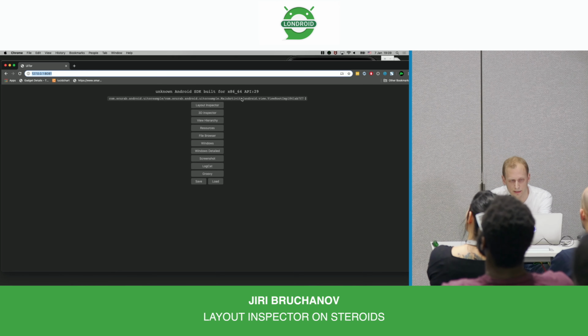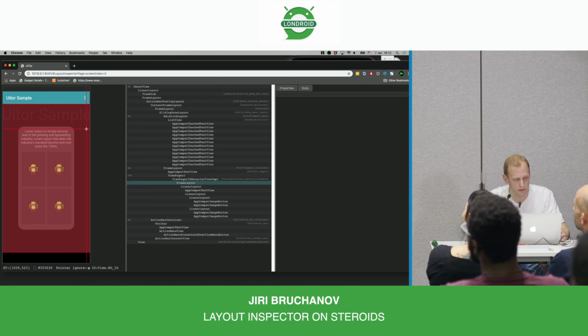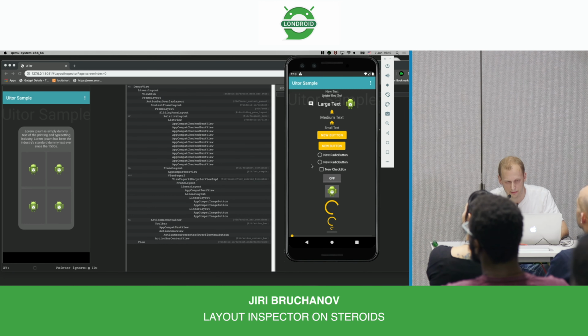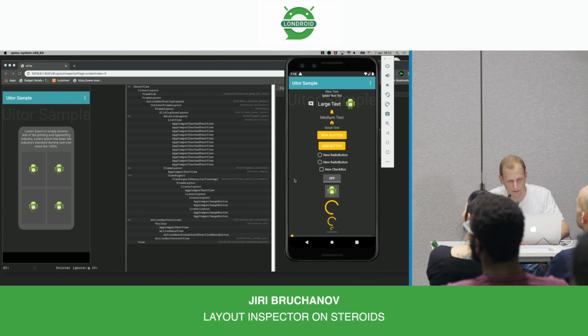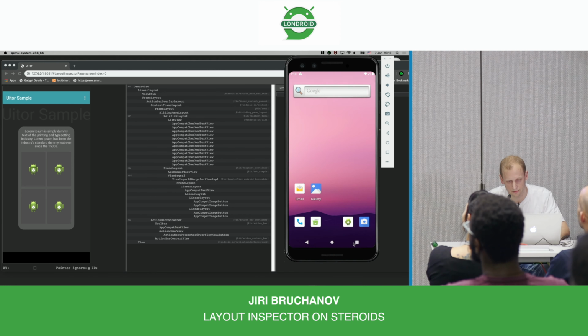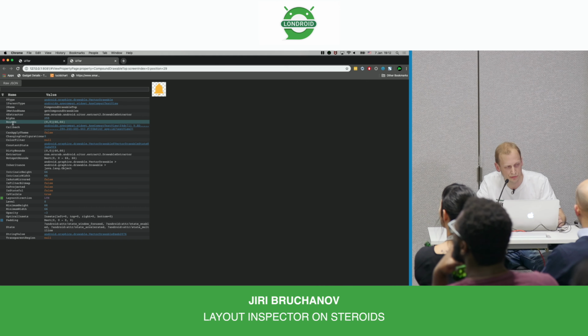So at the top you can select your running activities and there are a few buttons to open the particular inspecting screen. So if you open the layout inspector, as you can see, it's a preview which is showing something different, unfortunately. So you can get details about the drawable itself. There's a small preview. You can see anything you might be interested in, bounds, alpha, any flags.